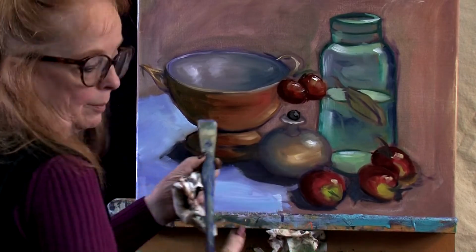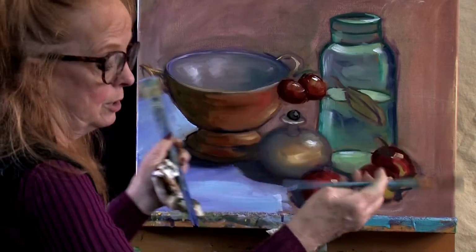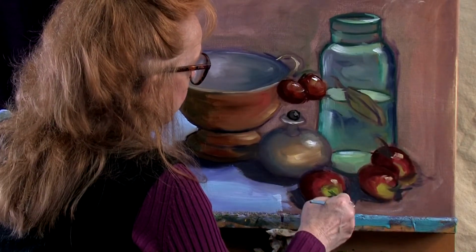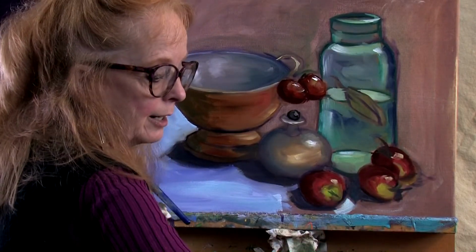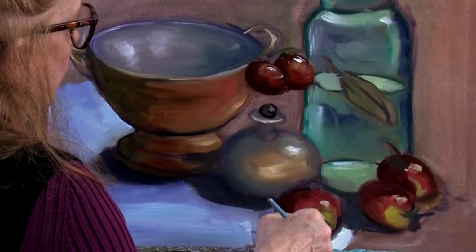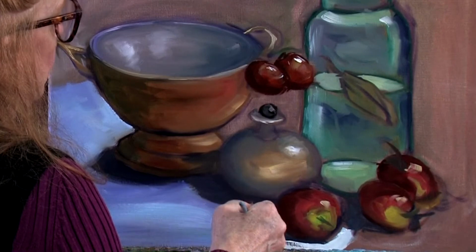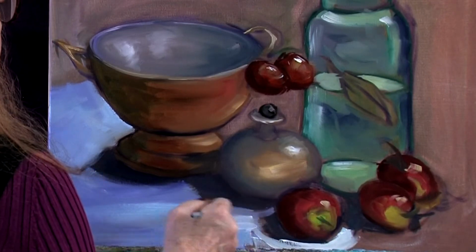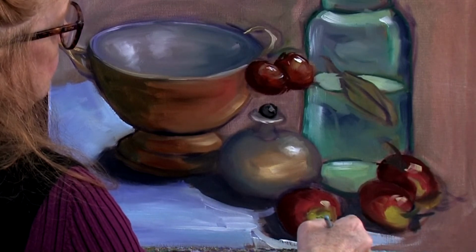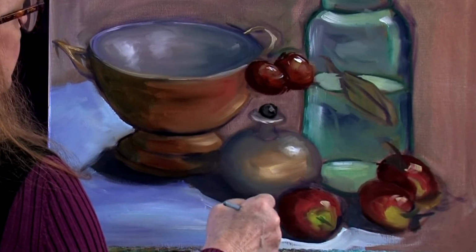Now, better be a little bit more careful, so I'm going to take my smaller brush because I don't want to mess up what I've already got with our phthalo green and onto the brush. And I'm going to add some more of my Neo Megilp to the paint and go around, around. Brighten it up. And set those shadows to singing.